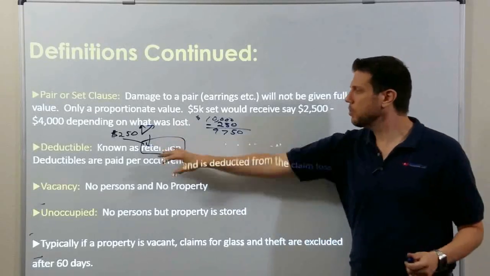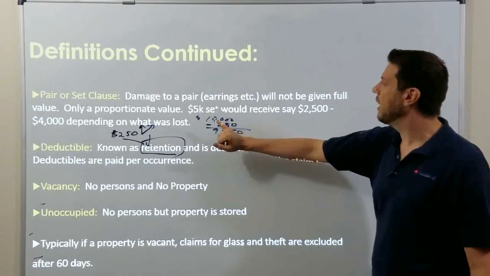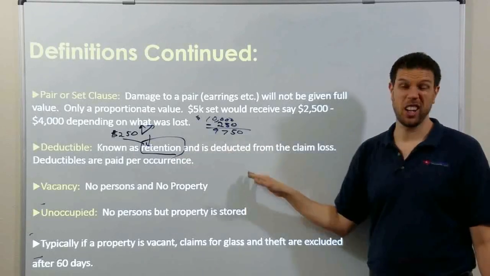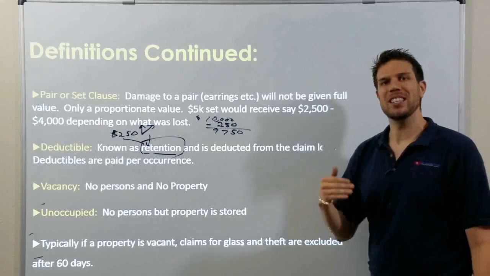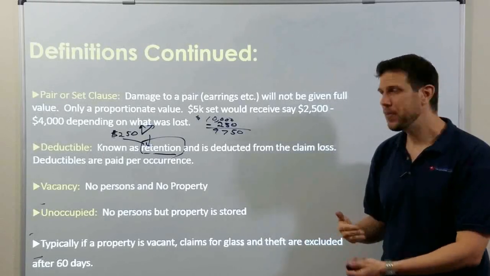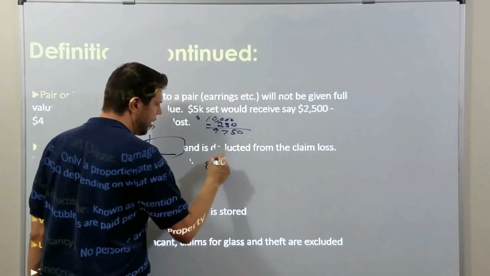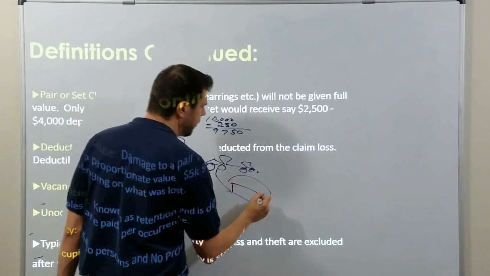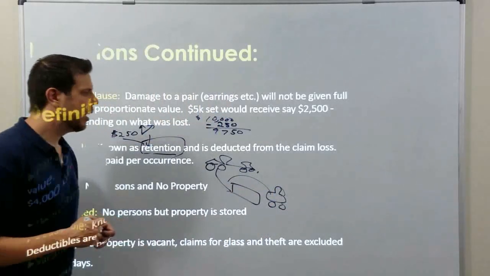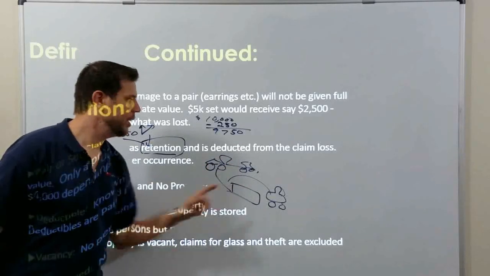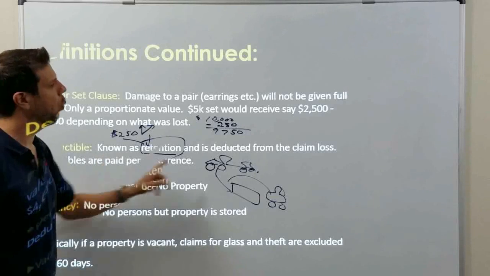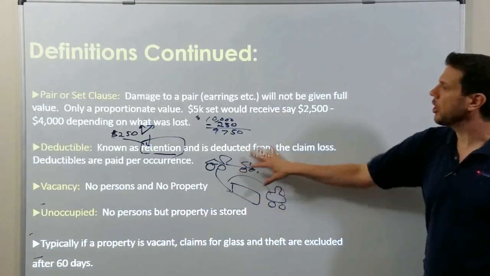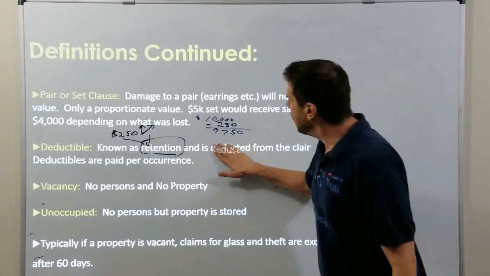So deductibles are amounts that the customer retains. Deductibles are deducted from a loss, meaning that you never get paid for your deductible. Deductibles affect your premiums, and deductibles are also met per occurrence. An occurrence a little bit later on will be something that occurs over time. So like, for example, if I hit a car, then I spin down and hit a wall, and then I flip over the wall and land on another car. That's all just one occurrence. I hit multiple things, but it was one total reaction. I'd only have to meet one deductible, not $250 each time I hit something else. As long as it occurs at the same time, that's going to be an occurrence, and deductibles are met per occurrence. The next definition is vacancy.